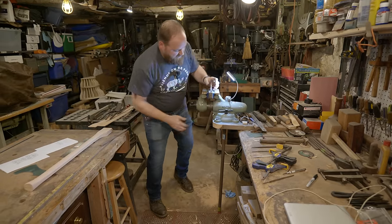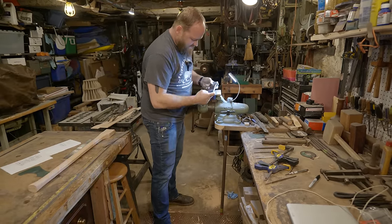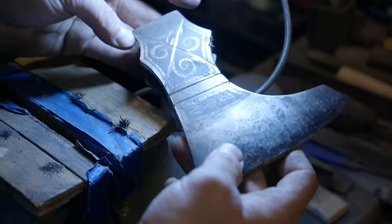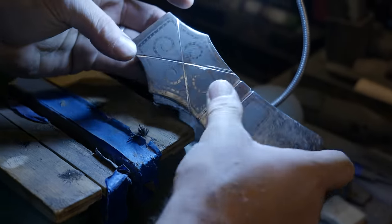Right, that I like. That's really cool looking. Makes me almost wish I was able to just do big grooves of a whole bunch of patterns all the way around it. I do like the etching, but those are cool looking. Nice.